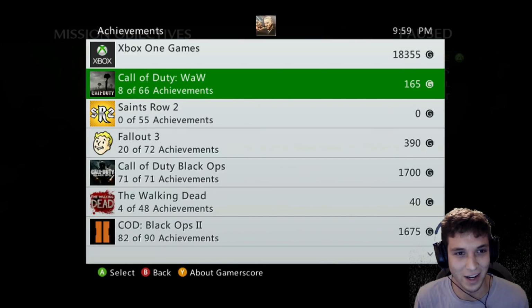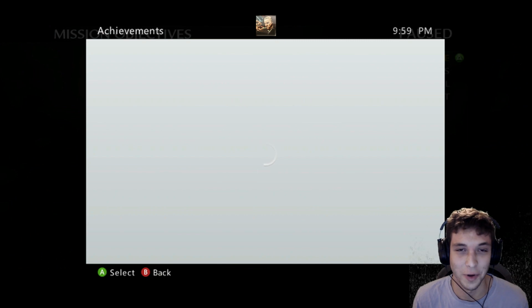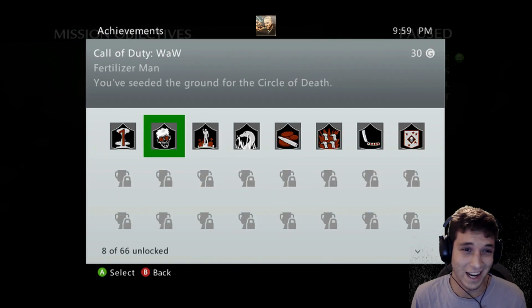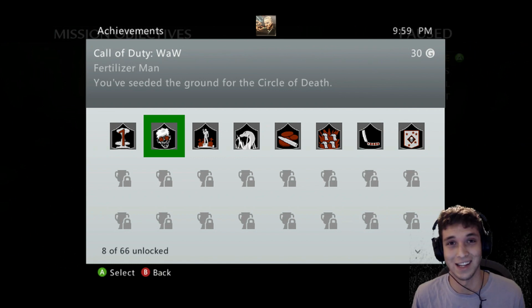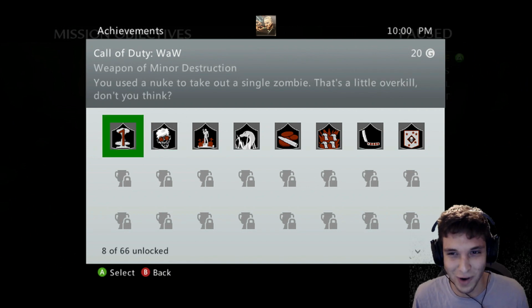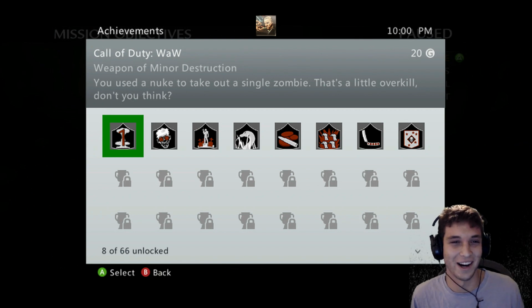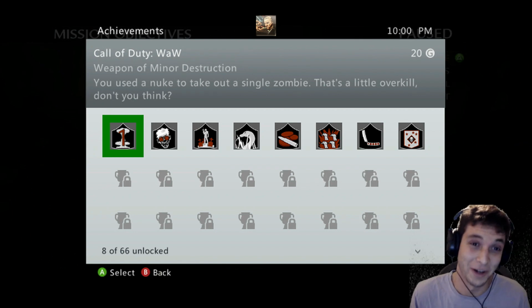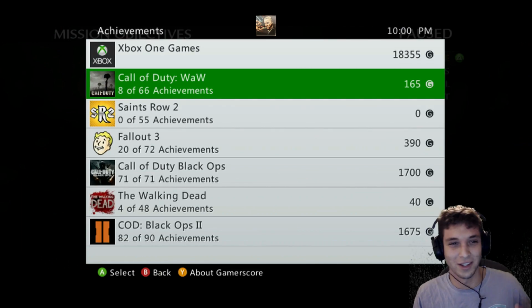But yeah, I am gonna skip back to it, but first I wanted to show a couple of these achievements that I just got that I thought were really interesting, or at least funny in some aspects. So after I got the Sole Survivor, we all saw that one. I got the Fertilizer Man, which I'm not sure what it means, but it was right after I killed a ton of zombies right under the flogger, so maybe that's what it means, like the circle of death is the flogger. And then I got this Weapon of Minor Destruction on round 3. I couldn't find the last zombie. I wanted to kill it and then use the nuke, but I just ended up doing that, so probably there's an achievement for that.